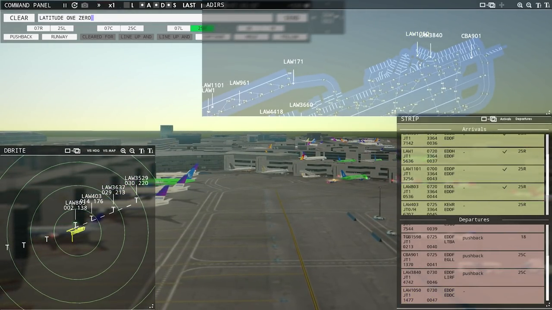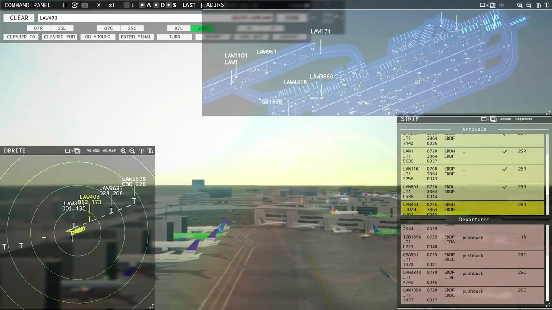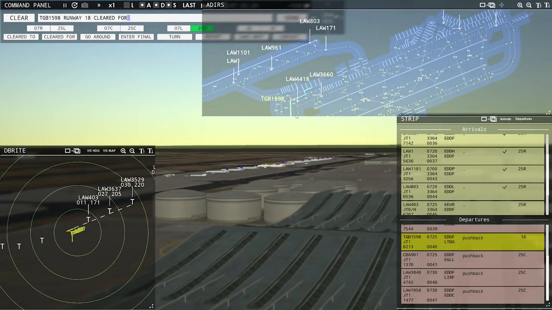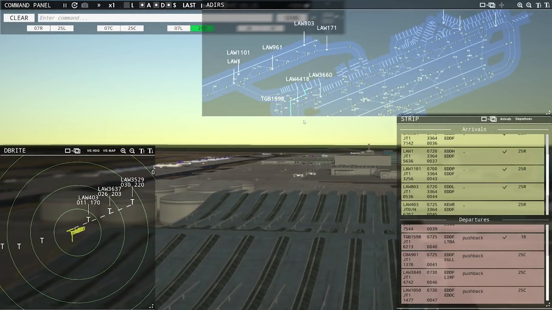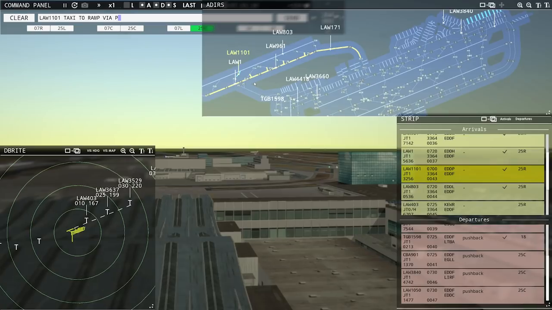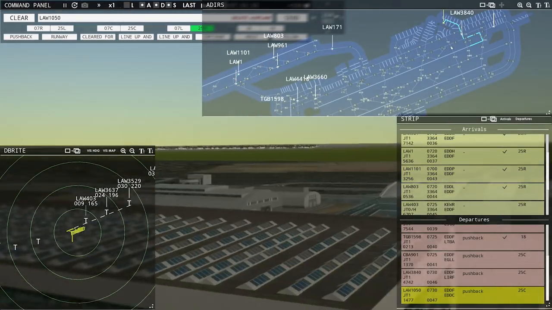Latitude 1050, pushback approved. Expect runway 25 center. Tower, 25 center, pushback approved. Globe 1598, runway 18, cleared for takeoff. Runway 18 cleared for takeoff, Globe 1598. Latitude 1101, taxi to the ramp via Papa. Taxi to ramp via Papa, latitude 1101.